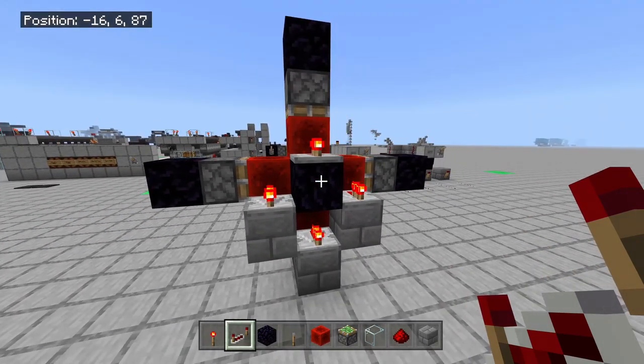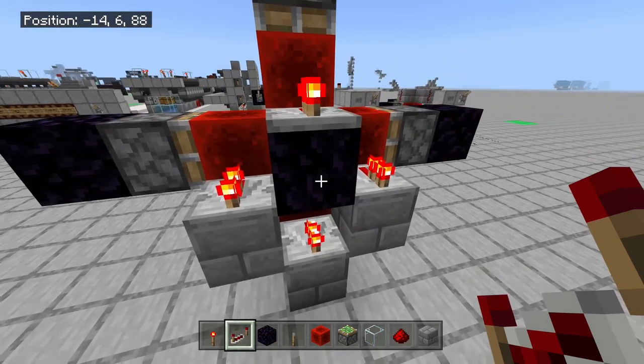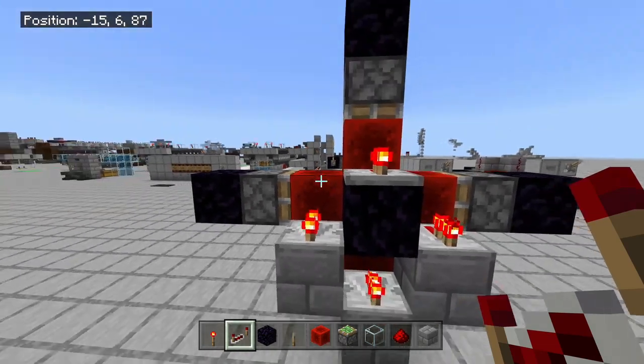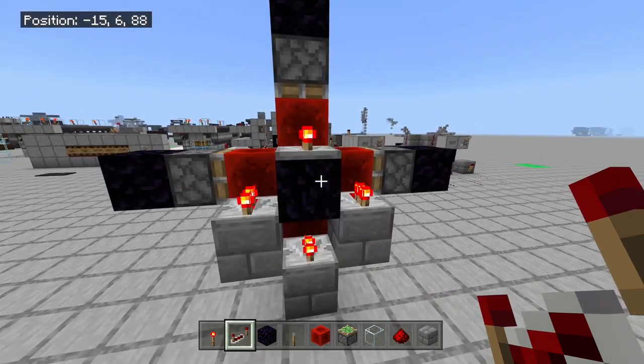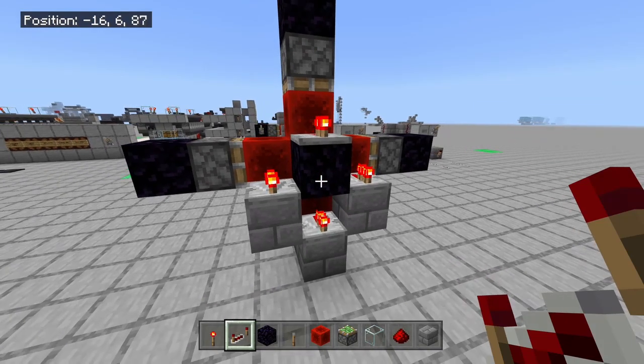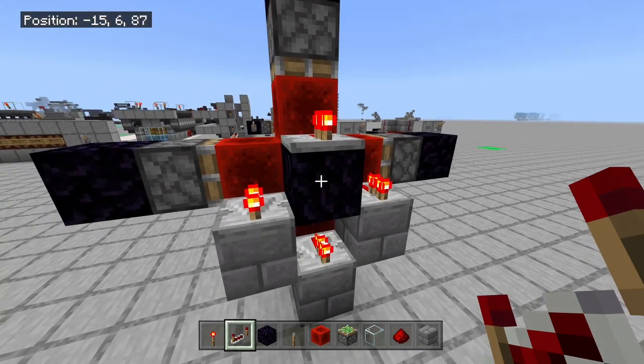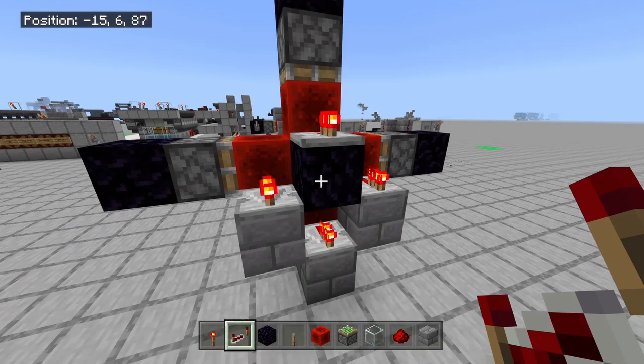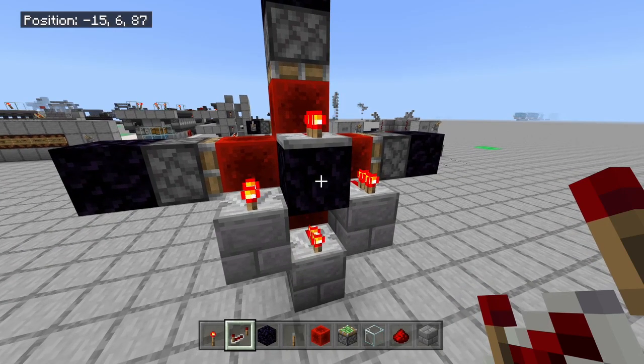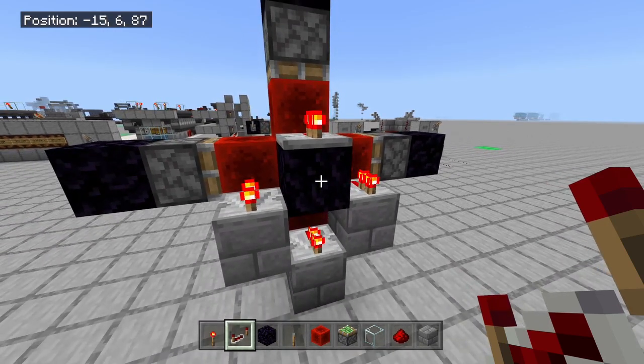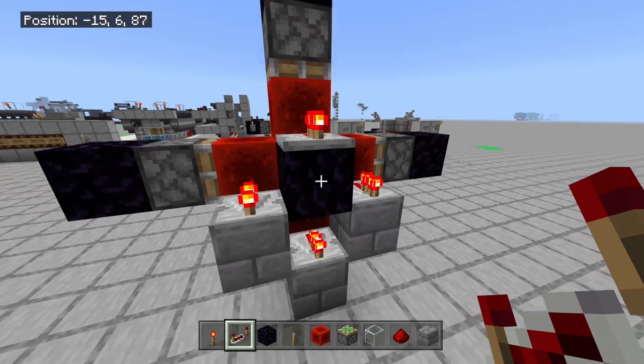There's no need for this to be here. However, if you're making a 5-tier randomizer, then you're going to definitely need this piece of obsidian to keep this from breaking and to make it spam-proof and much, much more durable. So depending on what you're building, you should decide whether or not you need this or not. Again, the 4-tier does not need it. You can put a stone block in this place. The 5-tier is going to need it there.